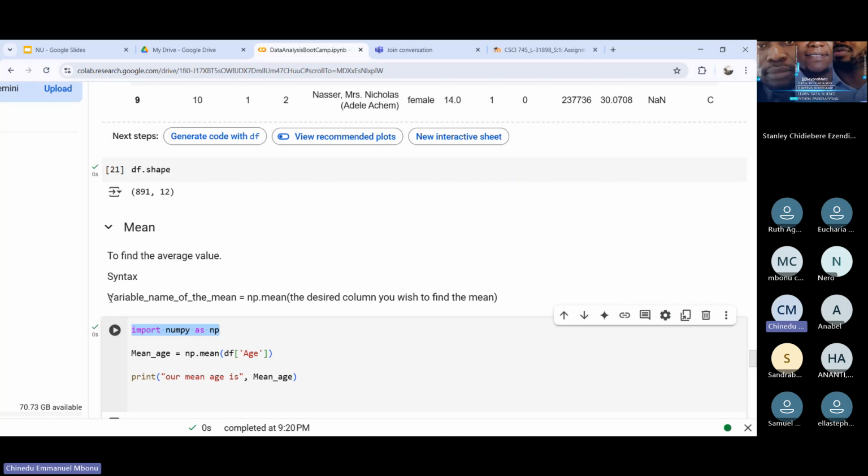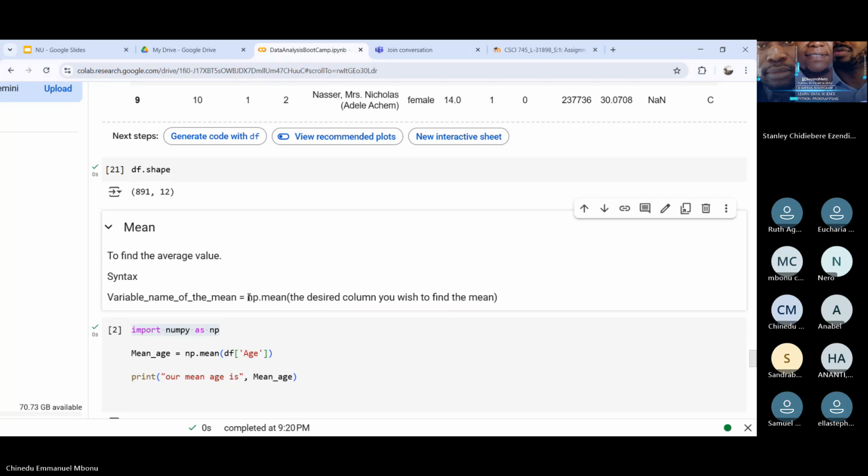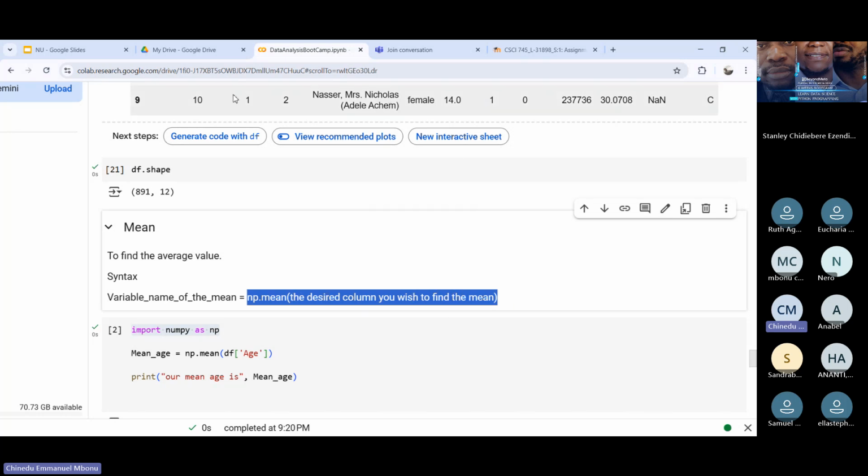So when you look at this syntax for the mean, which started from here, this part is just us creating a variable to assign anything we perform on the right-hand side. The syntax is np.mean, that is numpy.mean. Then you have your parentheses, and you provide the desired column here that you want to perform the mean on.